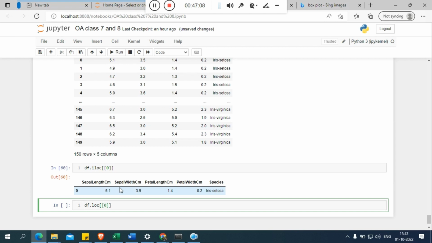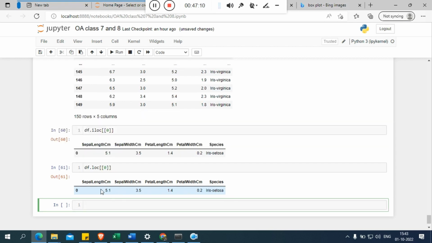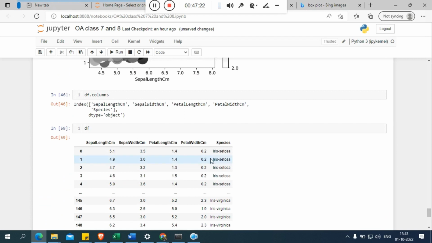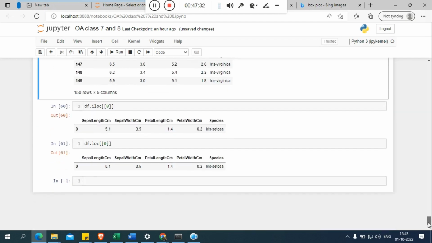So what will it give, will it give me the error? No, it will give the same thing. Okay, so what is the purpose? If you call the index, then also the same thing, and the 0 is already given in the table, that's why I'm getting the same output. Because if I call by name, the name is also 0, but sometimes the name is not 0, then you need to use loc and that particular name.